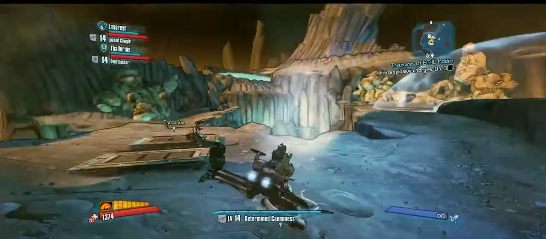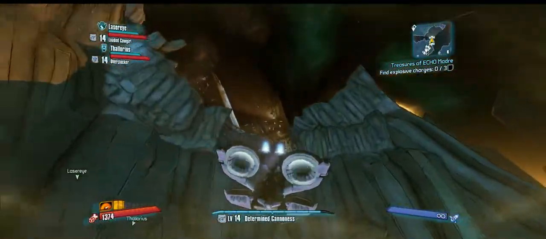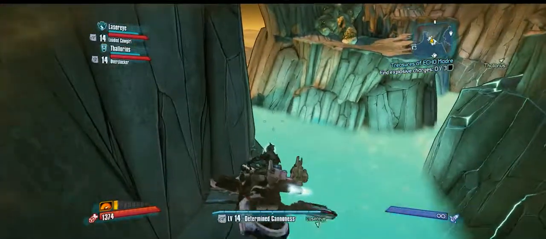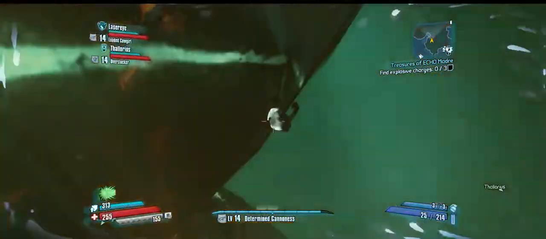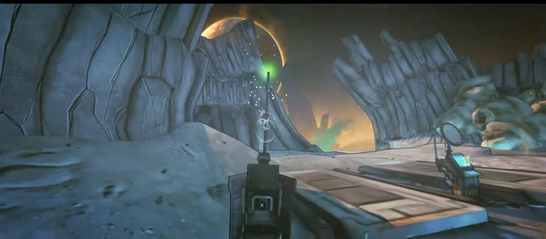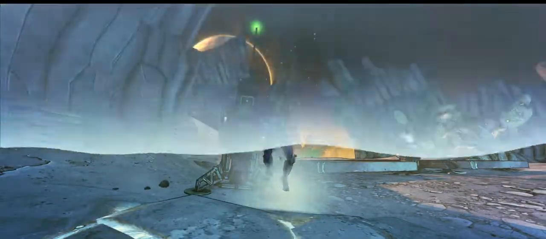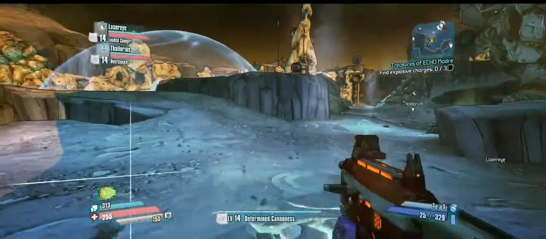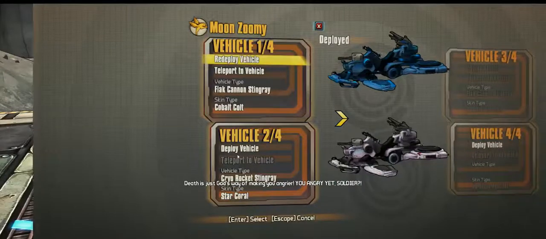Time to take the shortcut. I just saw you hit the wall. Oh, that was a bad idea. That was not a shortcut, now was it? How would they put an invisible wall there? That's so cool. Those powers, how did you get to this one?